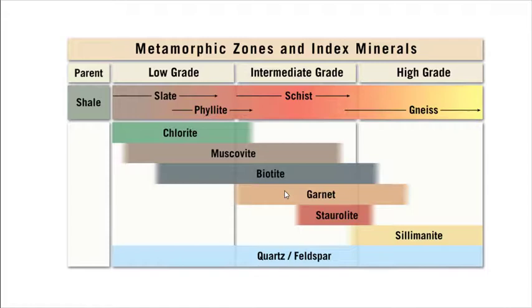You know your minerals, you look at them under a microscope, maybe even cut a very thin section, pass some polarized light through it, use what we call a petrographic microscope. That'll give you a much better idea. Identify your minerals, figure out what grade you are, and that will tell you how close you are to the center of that metamorphism. That can tell you about physical geographic location with respect to the event that caused that metamorphism. So it is pretty helpful stuff.